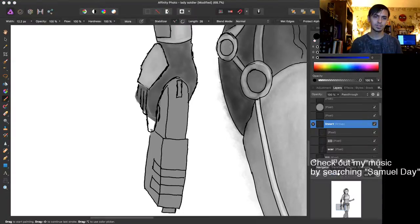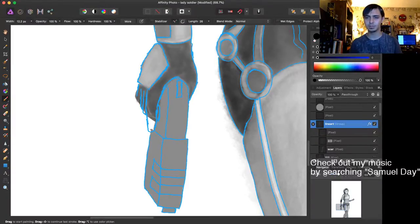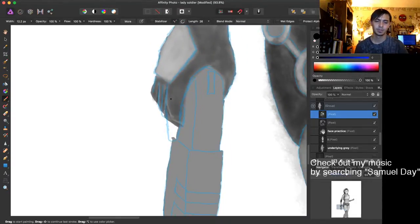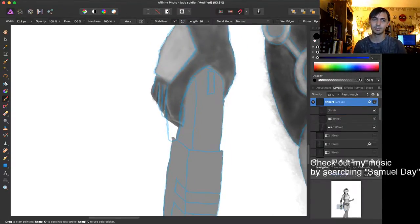So let's get our line art blue again. The reason I'm turning it blue is so that it's easier for me to see the difference between the line art and the grayscale stuff that I'm doing underneath. I always kept things in black and white and painted underneath the black and white. I could get the job done, and I did get the job done, but I would run into such difficulties where I was working directly underneath a line, and it became hard to discern what difference I was making and what was just the dark line over the top.